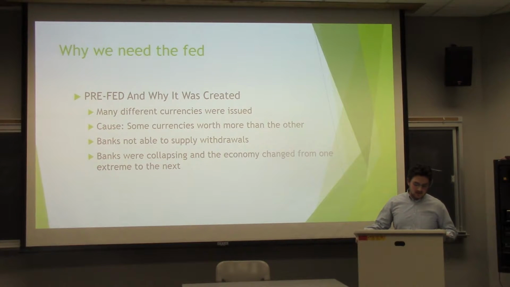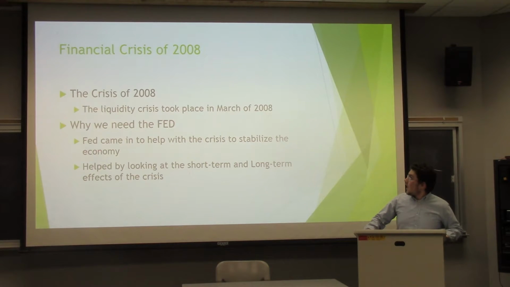So the banks started to collapse, and the economy would go from one extreme to the next very rapidly, which is why they created the Fed, to organize and stabilize the monetary system. And with this, the Fed can now support those jobs for customers and also control inflation so the prices won't rise too quickly, and supply the currency in order to prevent a recession. The crisis of 2008 is a perfect example as to why we do need the Fed.